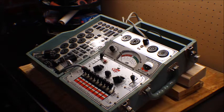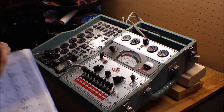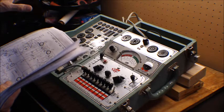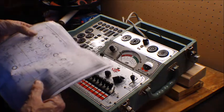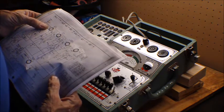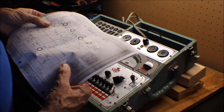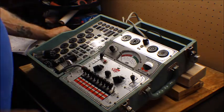Okay, we're back. This is an All-American 5-tube radio. It runs on 5 tubes, and all the voltages add up to what the line voltage is in your home, 115 volts, 120. The tube lineup is a 12SA7, a 12SK7, a 12SQ7, a 50L6, and a 35Z5 for a rectifier. So what we're going to do is start testing them.